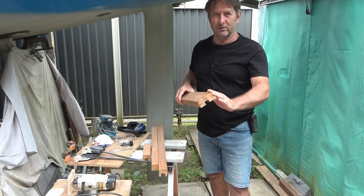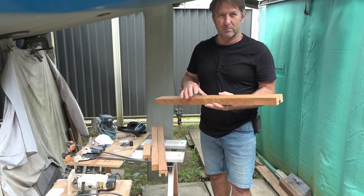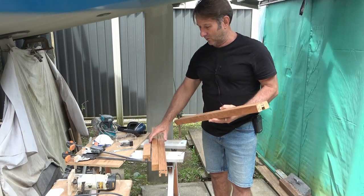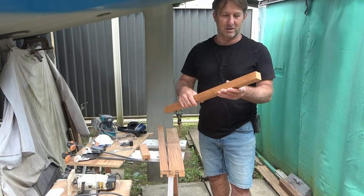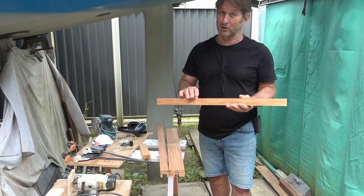But what I want to do something with these edges to sort of fancy them up a bit. So I'm going to put somewhat of a bullnose profile on the edges of all of those three pieces. And then with this piece for the engine box, I'm just going to round that over because that's pretty much not going to be seen. However, like everything, you don't want sharp corners.